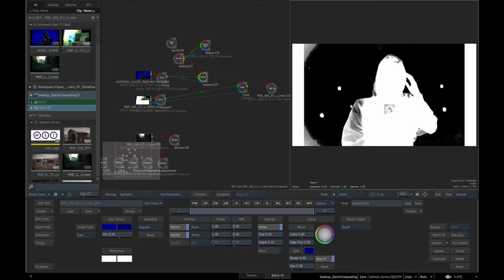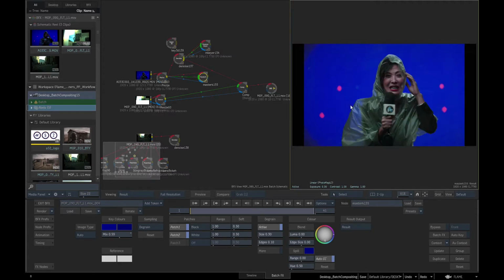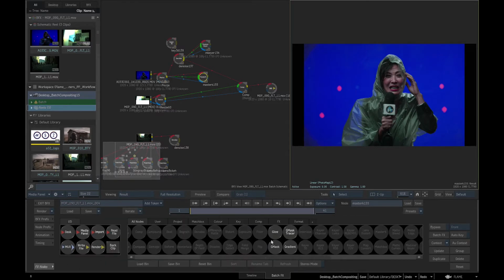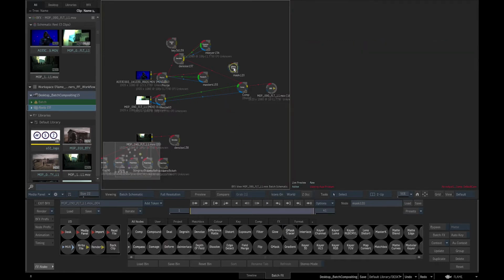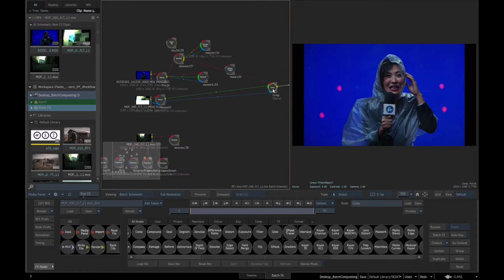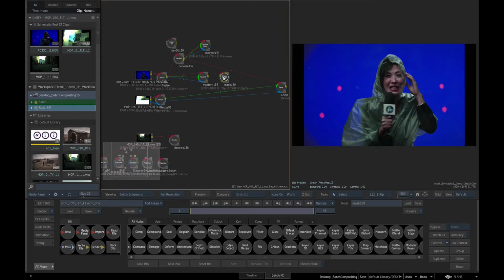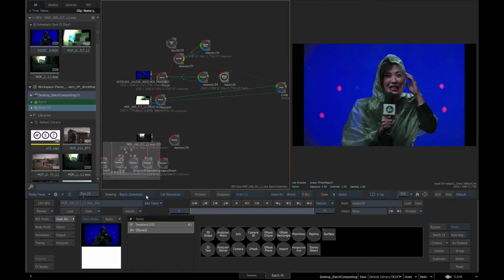Once we have got a good matte out of the image, we can use Gmask Tracer and animate it to get rid of the tracking markers. We will drag Gmask Tracer to the schematic and connect the main output of the master keyer to the Gmask Tracer main input. Gmask Tracer has its own schematic, which we can access through the viewing list.